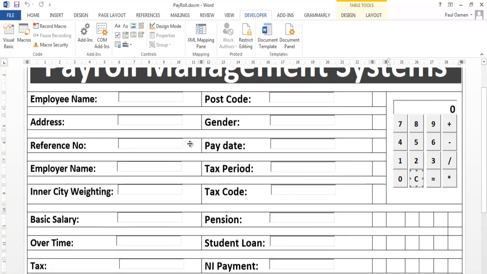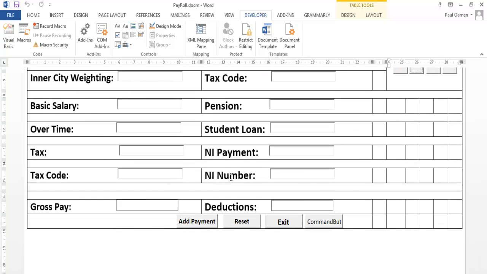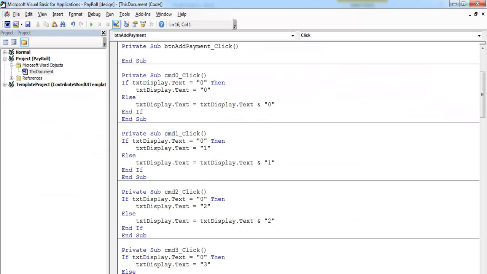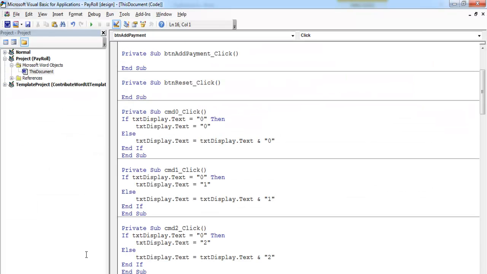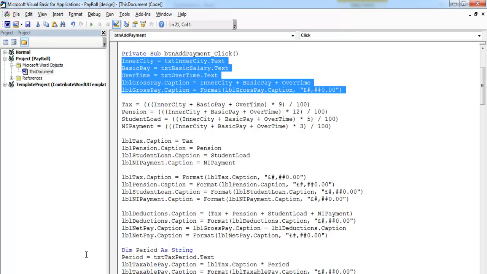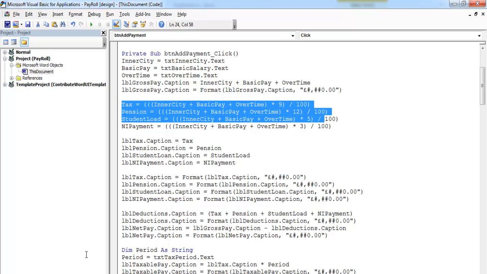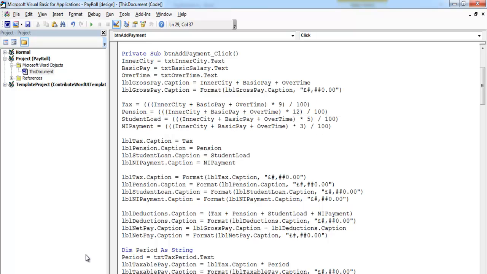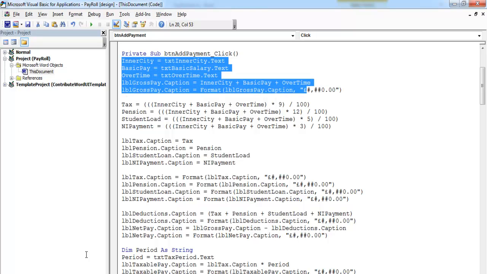Now let's take care of all of these other ones. That's the big one. So you see where it says add payments. I'm going to double click on that, but before then go back to design mode, double click on that very button right there. Okay, right up there we enter the following lines of code. Those are the addition code for the pay slip and so on. There they are. Have a good look at it, because if I want to explain this, it's going to take some time.